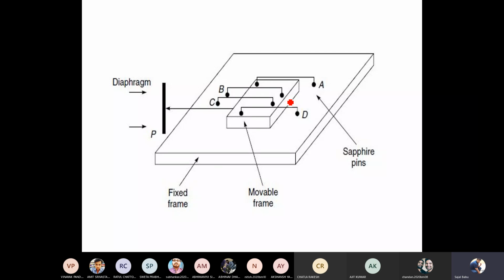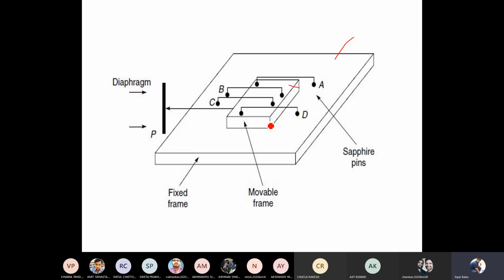Okay, so you can see here I am having four coils here. This will be my coil A, this will be my coil B, or you can call it wire B, this will be my wire C, and this will be my wire D. Okay, and I am having two frames. This frame will be my fixed frame, and this frame will be my mobile frame here. Okay, and what I am doing here is connecting my mobile frame, which is able to move, to a diaphragm here. Okay, so whenever I apply pressure on this diaphragm, this diaphragm is going to move, and whenever this diaphragm moves, this mobile frame is going to move here.